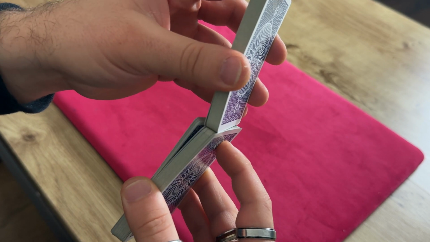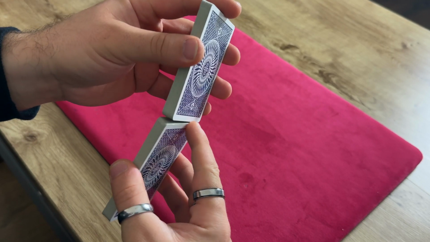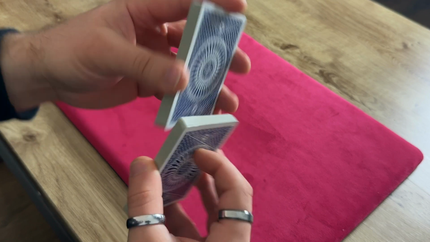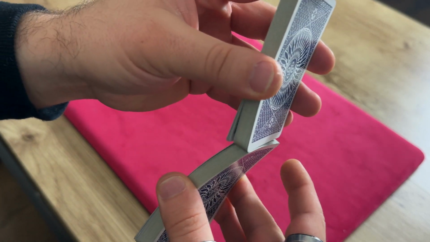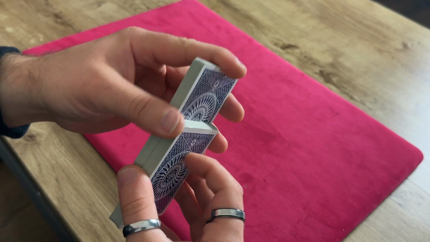I'm looking at the camera, not the card. Let me look at the cards. I'm looking at the camera. The cards are going to weave in. Okay? So again, they're going to just weave in. And it will take a little bit of practice if you can't do this.